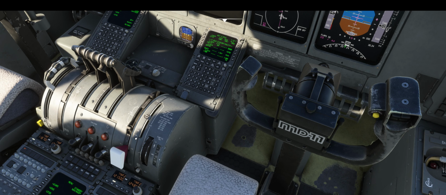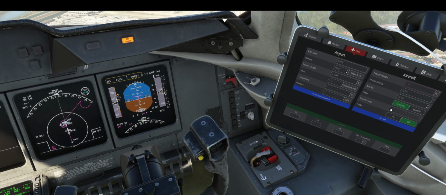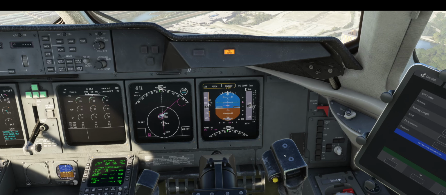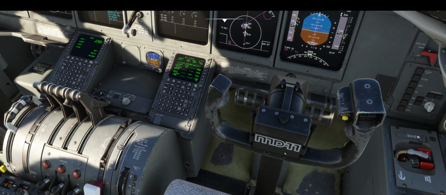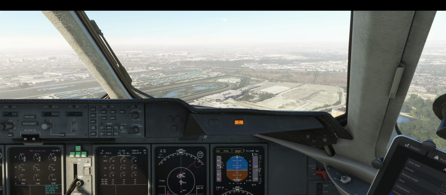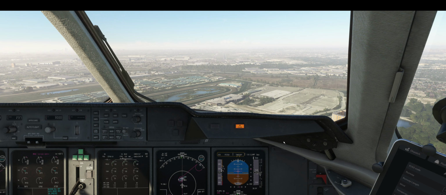I would practice flap 35 and flap 50. I'd do both of those. I find that with all the performance calculations in the iPad, flap 35 with most runways, 8,000 feet or longer, works just fine. So you could do 35 or 50 depending on the performance calculator that you've done for that day. Okay, so let's talk about technique.